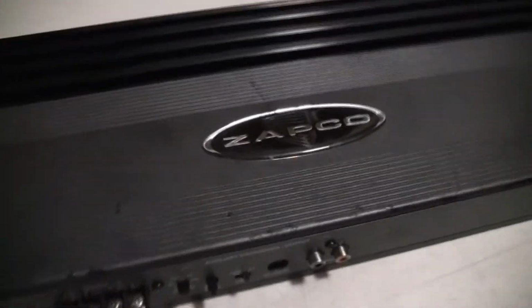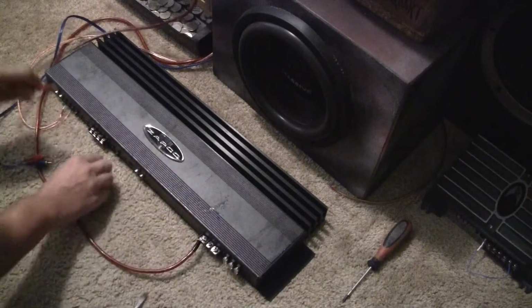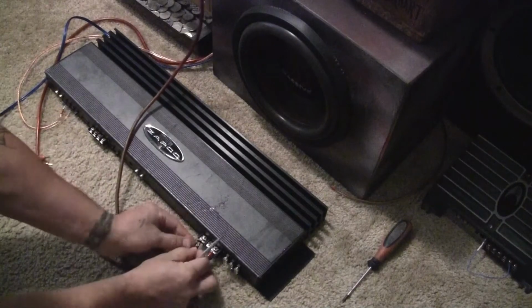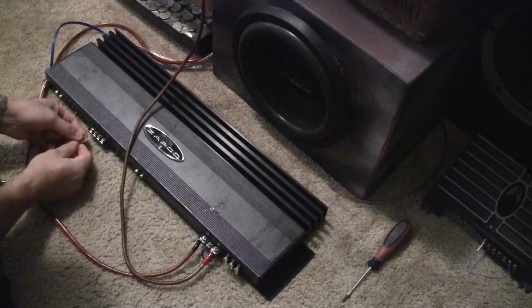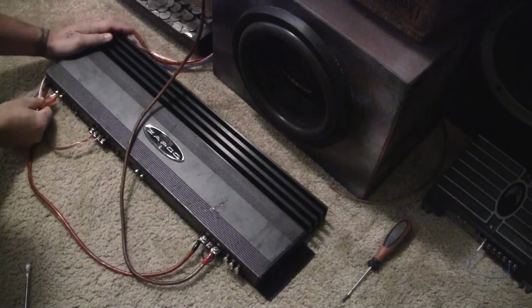She is all back together. Let's take a drone flight over her. And now it's time to test her out. Alright. Let's put some ground into her. And remote and power. Speaker terminals. And of course, RCAs.